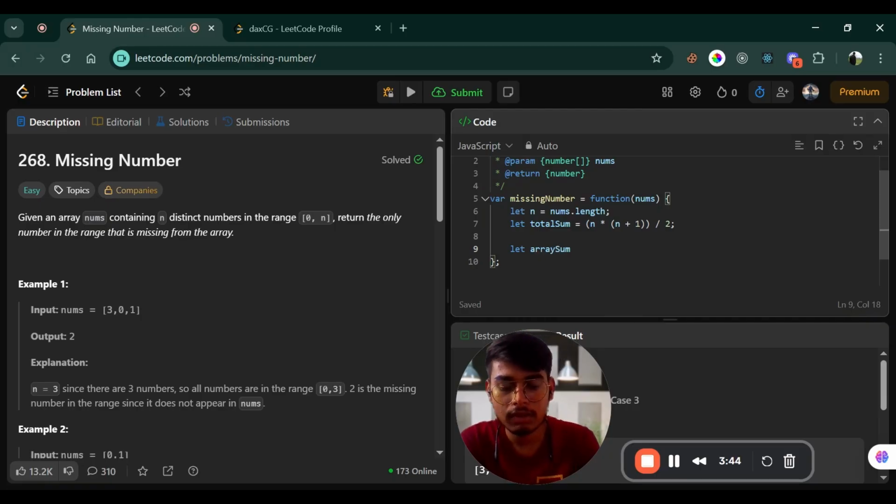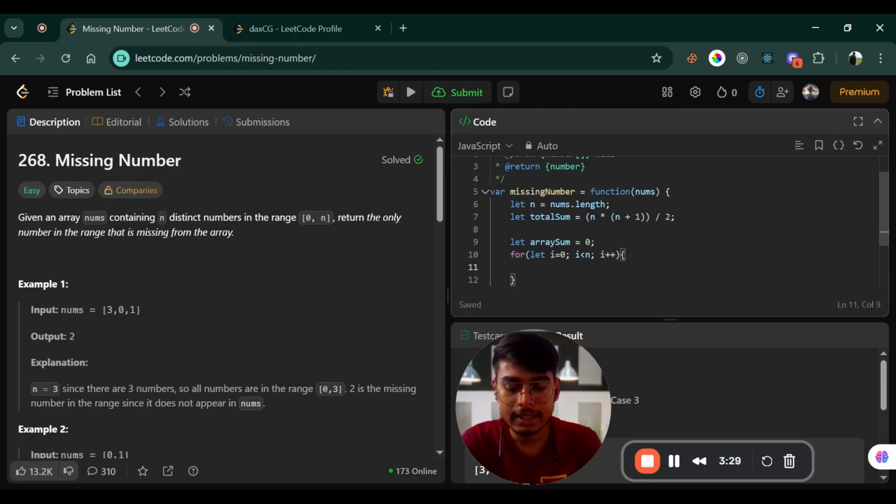Now let array sum equal to 0. For loop, let i equal to 0, i is less than n, i plus plus. And here array sum plus equal to nums of i.